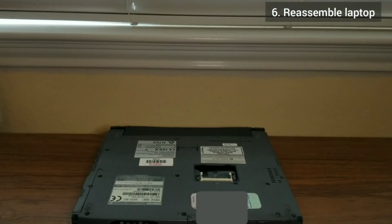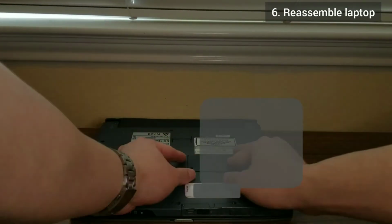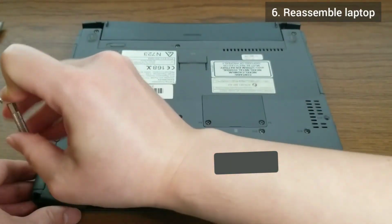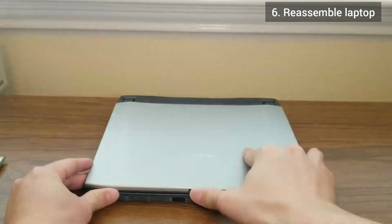Now that I finished with installing Windows, I reassembled the laptop. I even put the RAM back in to see if it will work, which it did. I'd say for a laptop with no built-in optical drive, this is a pretty bare-bones, snazzy way to install Windows.